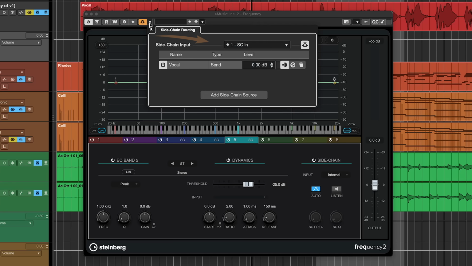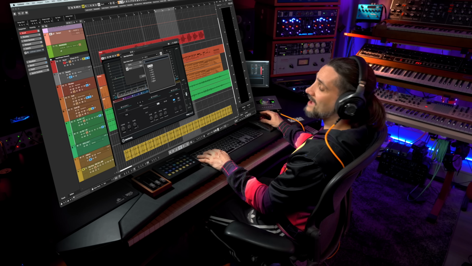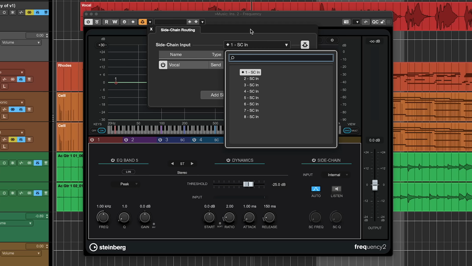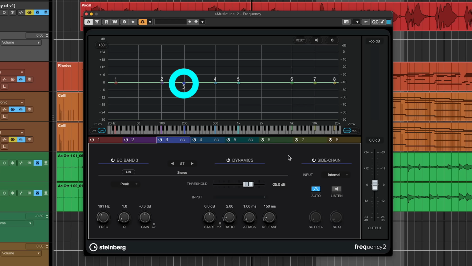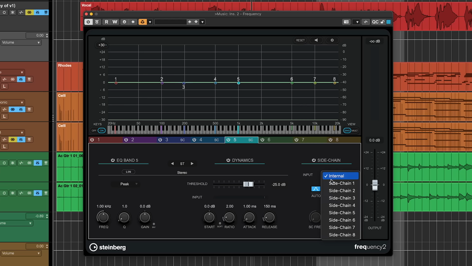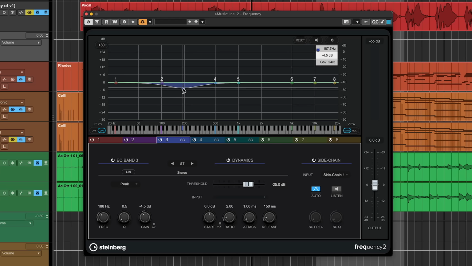I'm going to activate this. So this is sidechain 1. We can have up to 8 sidechains in Cubase Pro. I'm going to leave it at sidechain 1. Now I'm going to go to my 3 bands and set them all to receive the sidechain from sidechain 1. Pretty simple. Now I'm going to select how much reduction we're going to have. So I'm going to go like this to begin with.